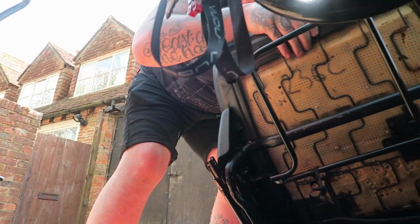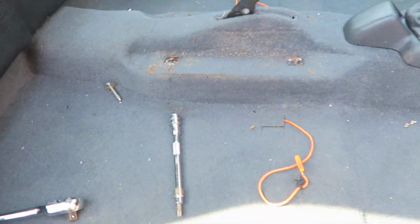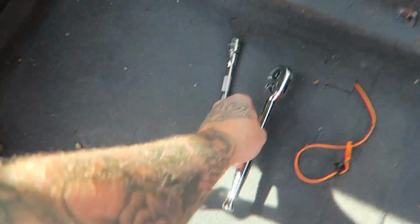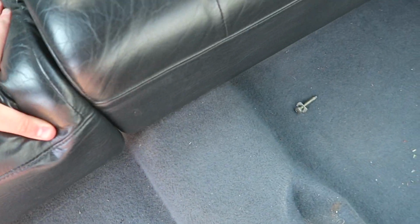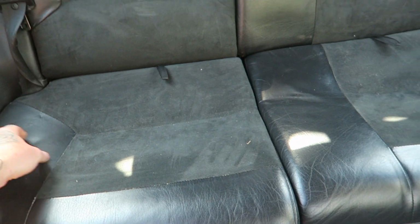Right, driver's seat is out. Whoop, whoop. And again, unfortunately, we are met with nothing. I genuinely thought there was going to be something else underneath here. I've accidentally popped the back up a minute ago, but I'll go through it with you guys. Speaker cover missing, need to get a new one of them. And yeah, this is actually fully off, that seat. Okay, so here we go.